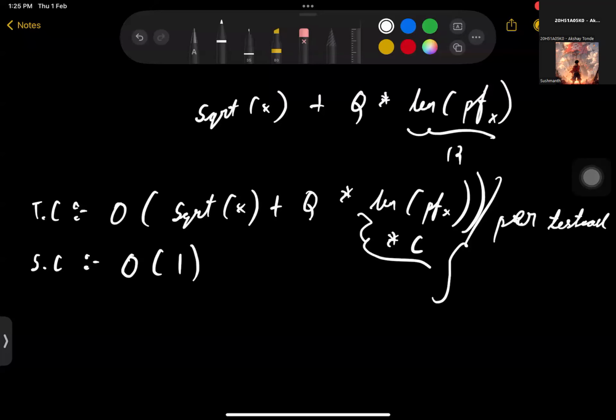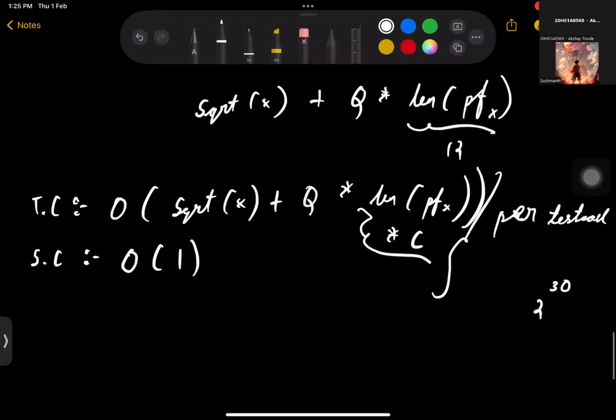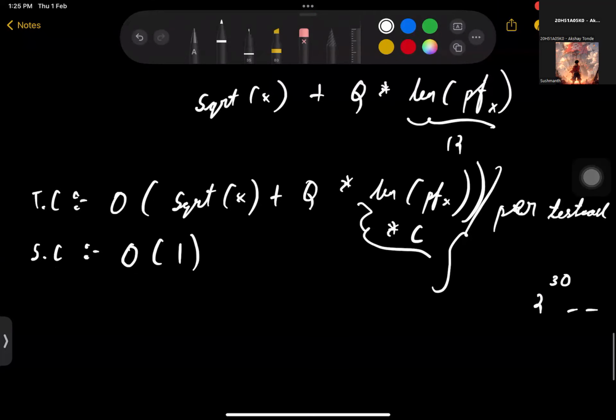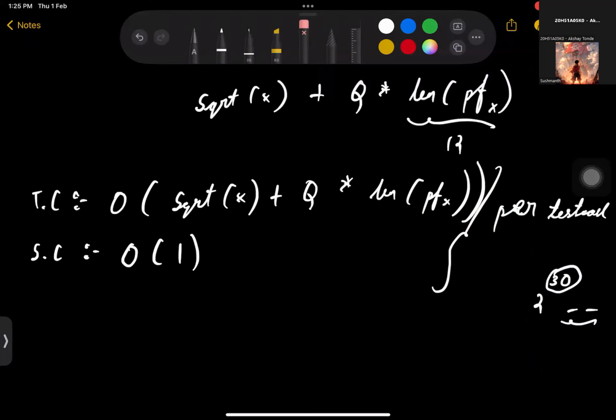Both of them combined will be 30, this one into this. Why? Because in case there is a prime factor 2 with a power of 30, then for sure there can't exist any other prime factors. So the more the power we increase for a prime factor, the fewer prime factors will be present. That's what we can obtain. So as an approximation, both of them together will be near 30 to 40 approximately. So even that is still sufficient enough to pass in the given limits. Yeah, I think this way we can solve it.